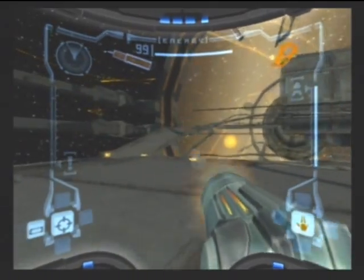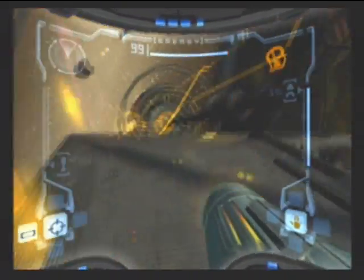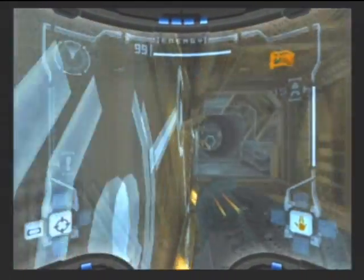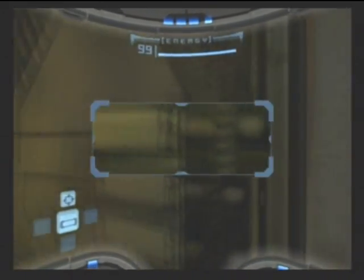So originally, I was playing this on an emulator. I was playing on Dolphin. Did not work. Well, I mean, it worked. It just didn't work very well. It was just like, ew. Am I caught? That was weird.